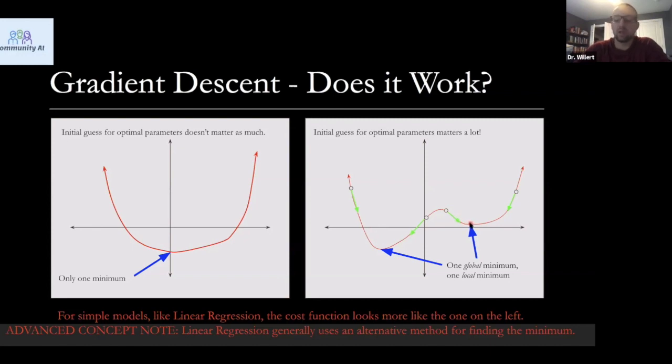So this is maybe a decent model, but it's not nearly as good as the model over here in which the parameters fall at the global minimum. For those of you that have taken linear algebra, you may be aware of an alternative method for finding the set of parameters in linear regression. There's a more direct method that's available, but gradient descent is also a perfectly valid method for finding these optimal parameters.